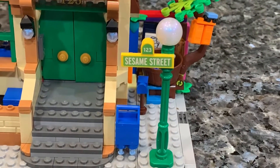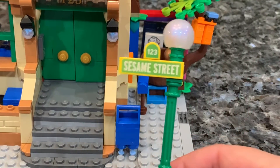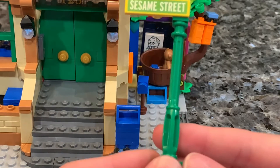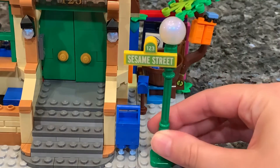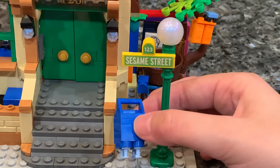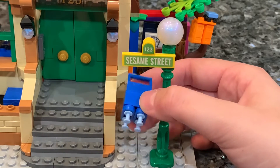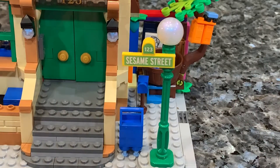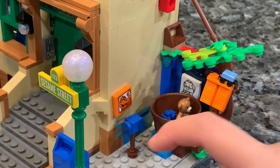The iconic street lamp looks so good — this was one where they really didn't want to mess it up. I love the 'One Two Three Sesame Street' sign and the little ball on top to simulate a light. It looks custom-printed as part of the lamp. There's also a little mailbox or book return, but it doesn't sit down properly — it just sits on these little needle feet and it drives me nuts.